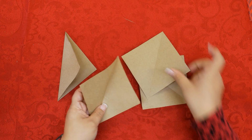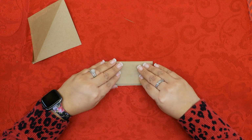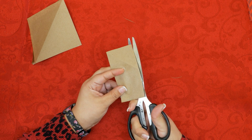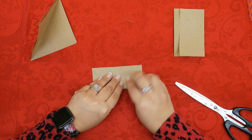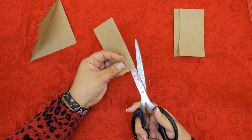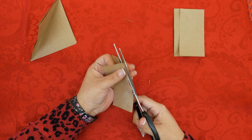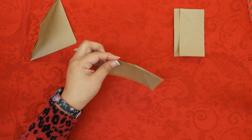Okay, so now we have 4 of these, and we're going to do the same thing as we just did: grab one of your squares, fold it in half, and then cut it right through the middle. Okay, so now we have 2, right in the middle, and you're going to cut it right through the middle. Let me open that back up. Miss Cynthia's not really going through that crease as I thought I was going.